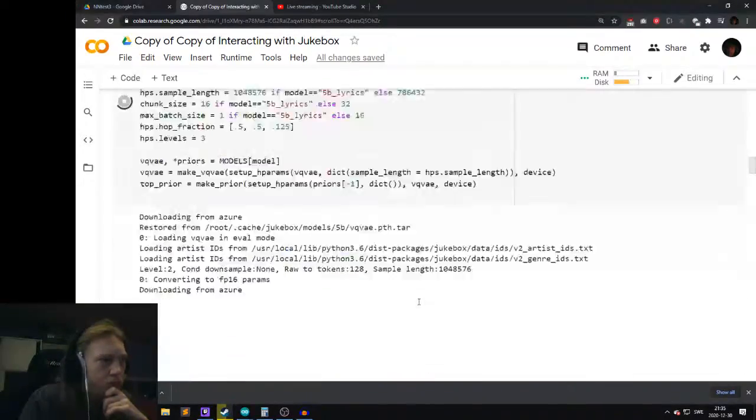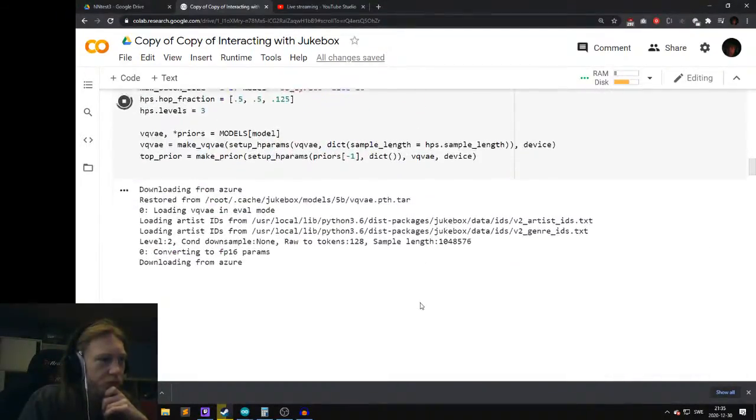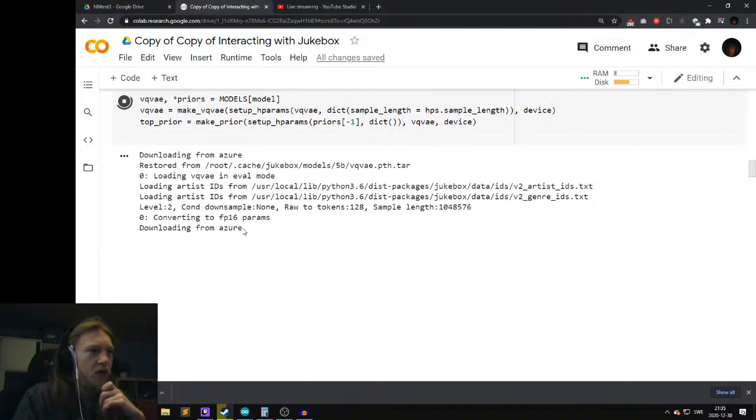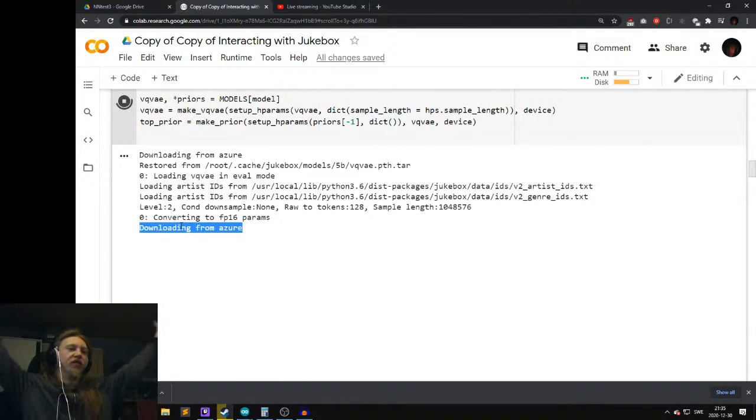There we go. It's all queued up. And for some reason, it didn't download VQVAE, but it is downloading the 10, 11 gigabytes prior.